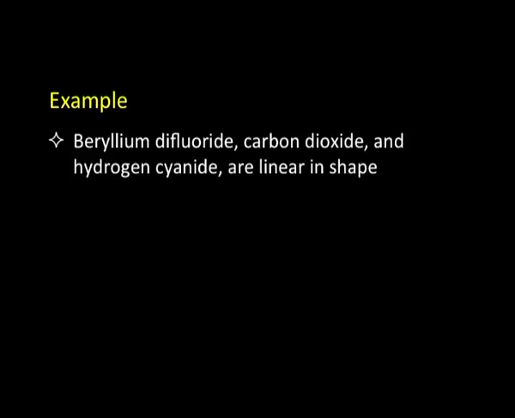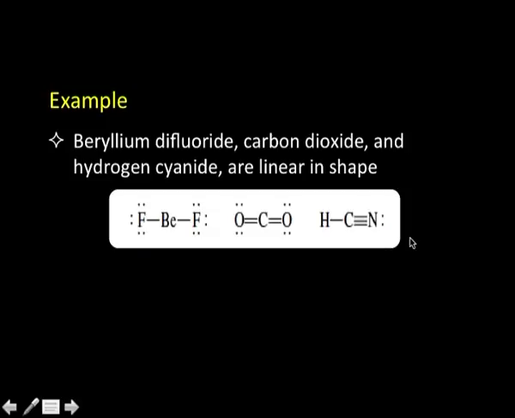Let us take some examples here. So, look at molecules of beryllium difluoride, carbon dioxide and hydrogen cyanide. We find that all of them are linear, because in case of beryllium difluoride, there are 2 bond pairs here. In case of carbon dioxide, this is a double bond, so is this one. But in terms of determining the geometry, we find that it is linear again. So, whether we have 2 double bonds like this or 2 single bonds, the geometry happens to be the same. Whereas in case of HCN here, this triple bond also is behaving as a single bond only, as 1 electron pair, and the geometry again happens to be linear.